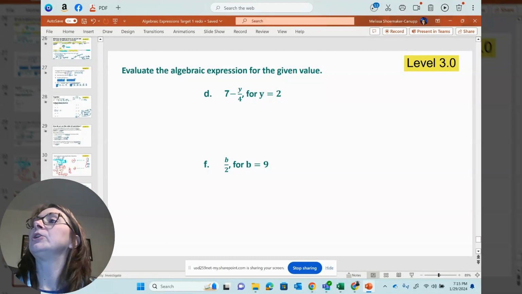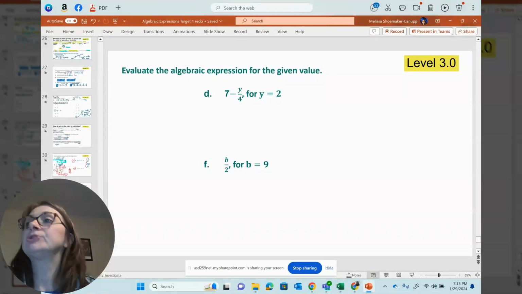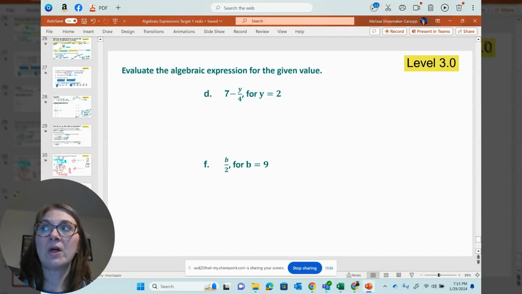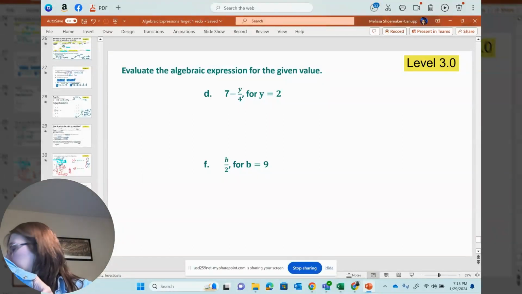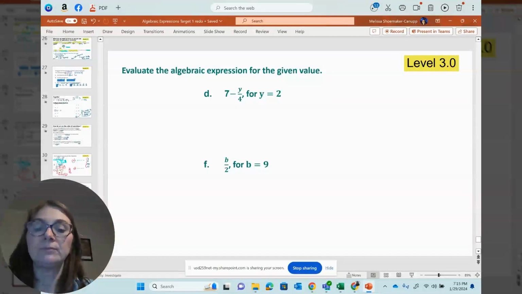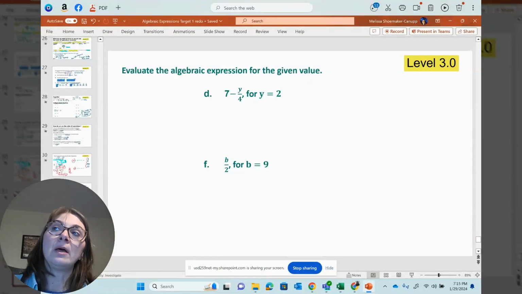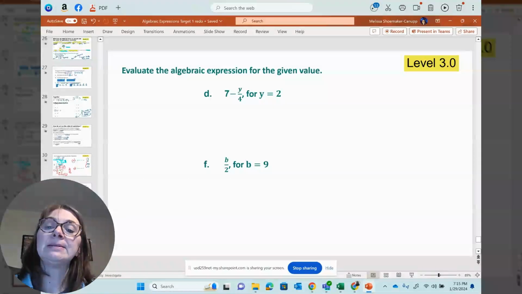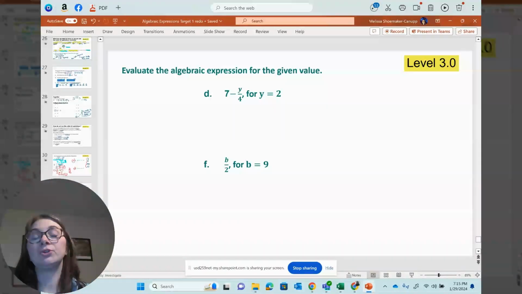Now, you have some different problems. This one is very similar to your D. So if you want to solve C and E real quick, pause and do that. Let me check them. Otherwise, I'm going to go ahead and work my D. It's going to be very much like your D, but a couple of different numbers. But I want to show you how this works.